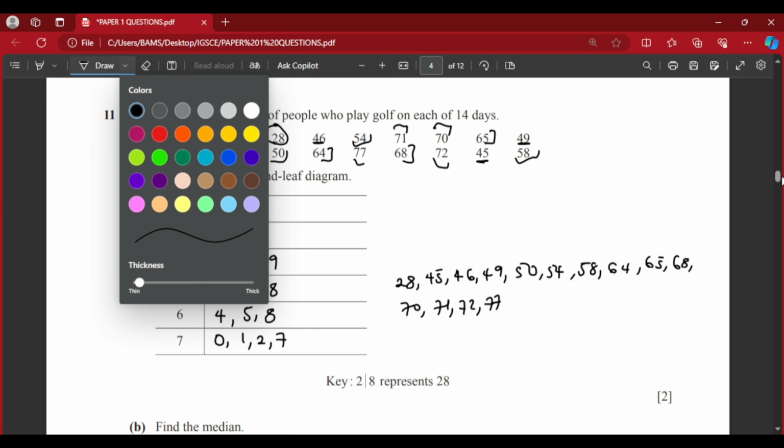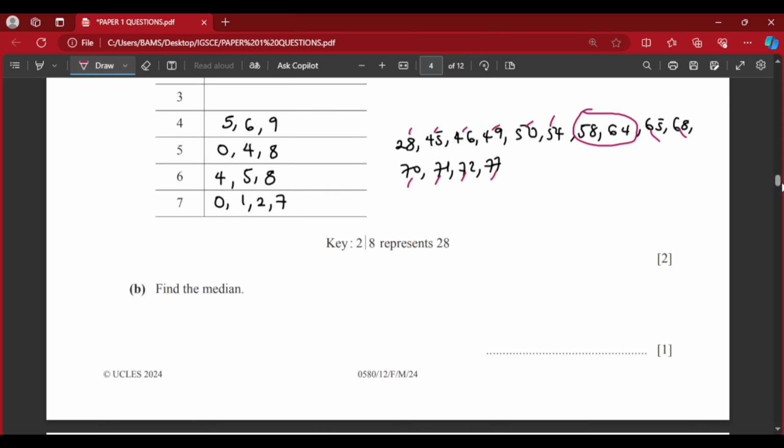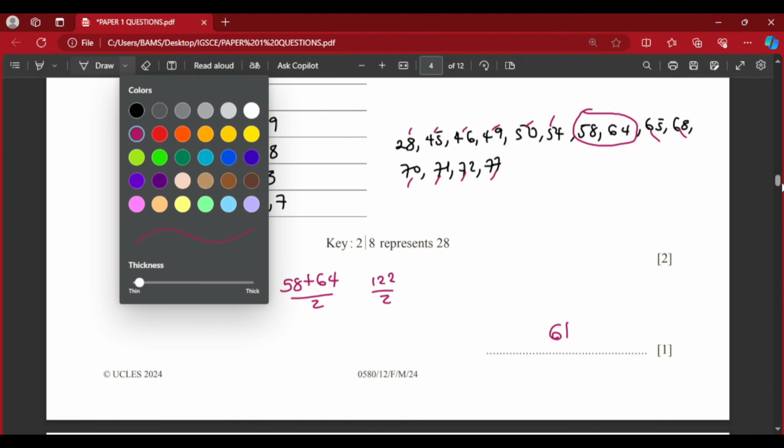So I want to find the median. So that is the middle number here. So I'll just count 1, 2, 3, 4, 5. I'll count 1, 2, 3, 4, 5. I still have some 1. So let me count this one. So I basically have two numbers at the middle of this order. So I'll just take the average of 58 and 64. So there will be 58 plus 64 divided by 2, and that should be 122 over 2, and our answer should be 61. So the median for that one is 61. Very easy. Let's move to the next question.